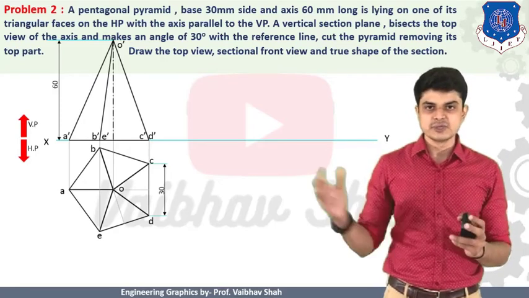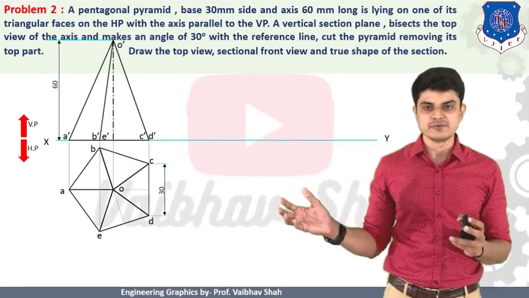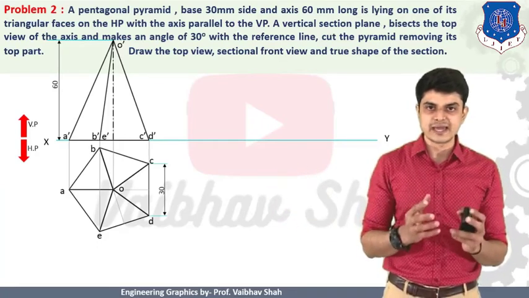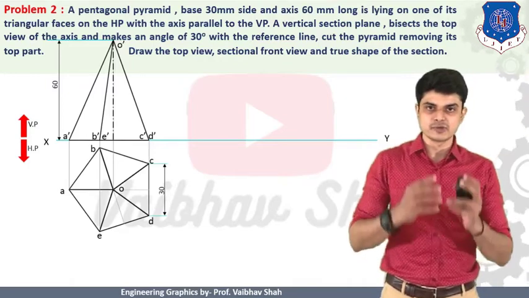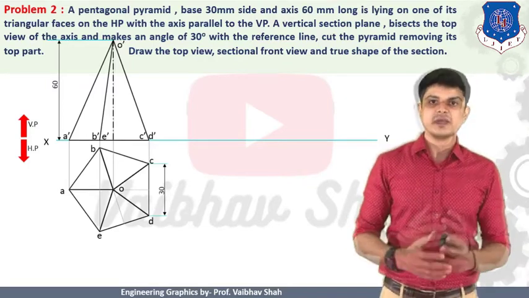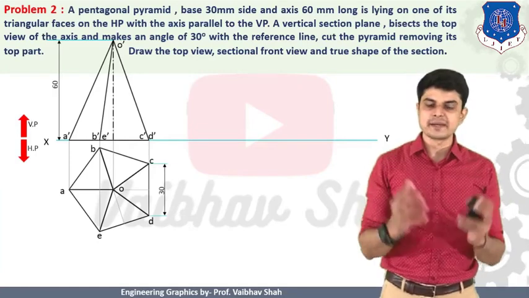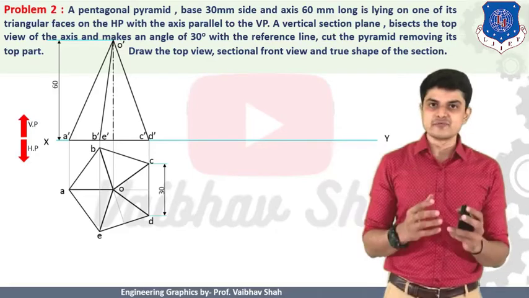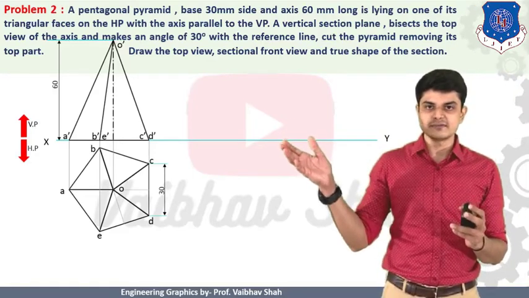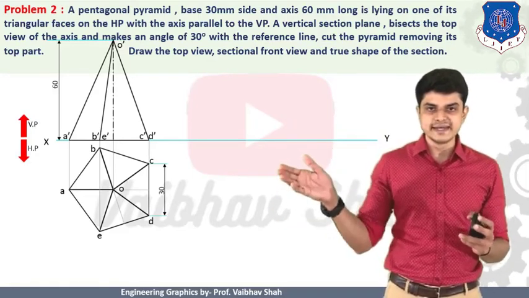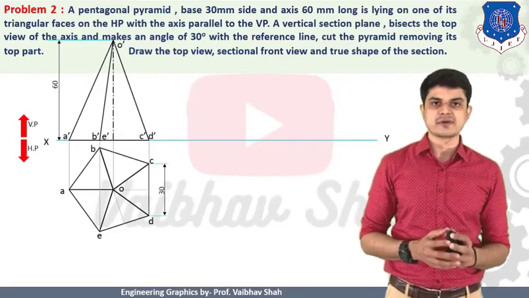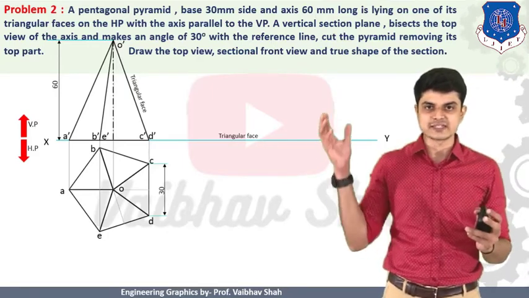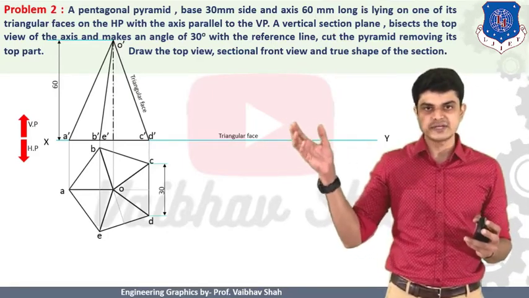So here let us see. As you can see, now you can see one triangle generated by DOC. So DOC is a triangle which is on the right hand side of the pentagon. If your triangle is on the right hand side of the pentagon, it is guaranteed that you have put your pentagonal pyramid resting on its triangular face. This triangular face has generated a straight line here by these 3 points O dash, D dash, and C dash, which is nothing but the triangular face. Now it is said that your triangular face is on HP. So we should select that triangular face O dash, C dash, and D dash.